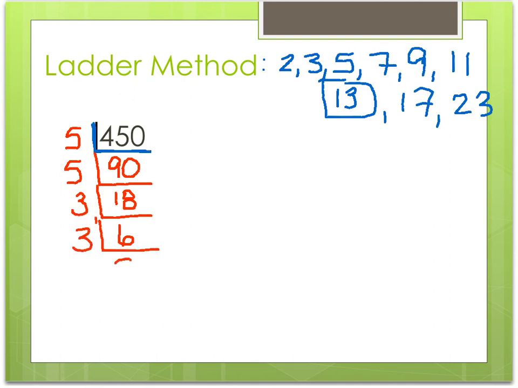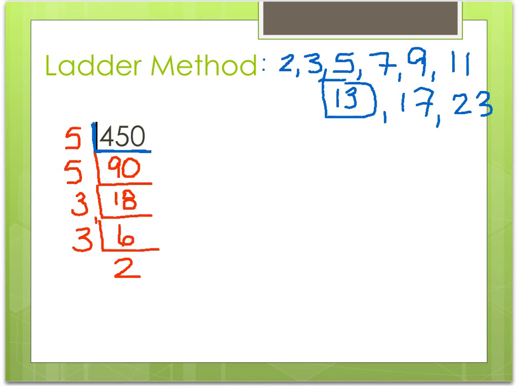I know that 3 goes into 6 2 times. And looking at 2, I notice that I've finally come down to a prime number. Once you have gotten that far, you keep dividing until you get to a number that's prime, then you know that you're done. And here you can see that I have saved a lot of space. So now the prime factorization would be the numbers on the outside of the ladder. So 5, 5, 3, 3, and 2.